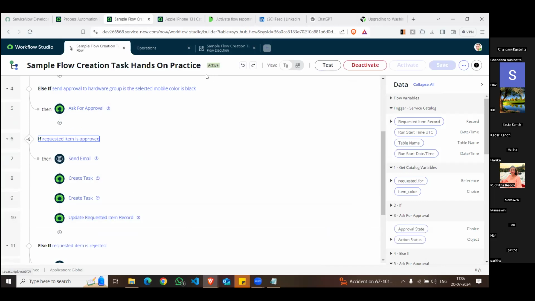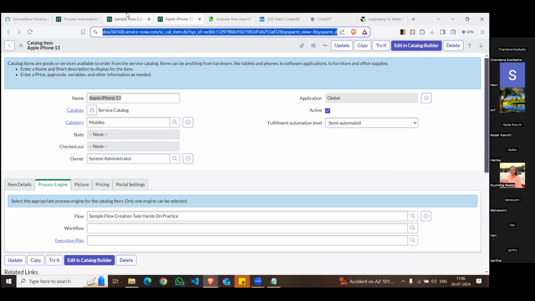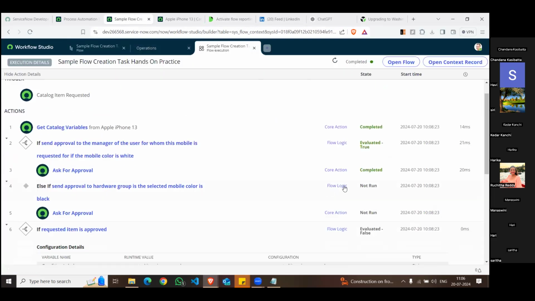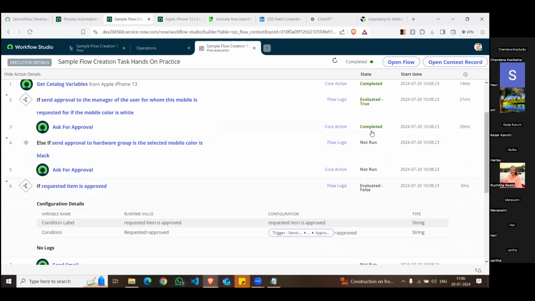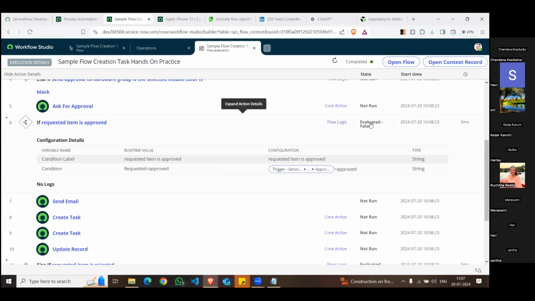Same thing. It's approved already. Okay, go to your flow execution, third tab there. What is it telling there? Okay, that is completed.